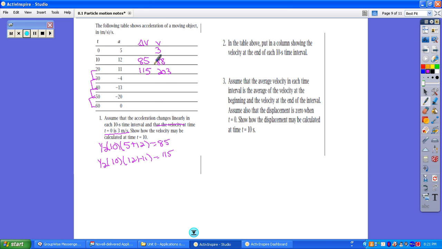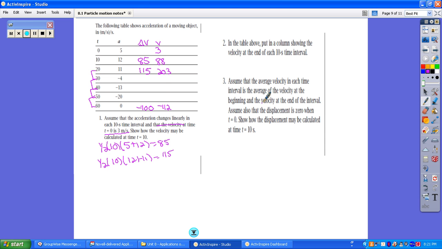So you should finish calculating the average velocity and the velocity, and your end result, if you do it correctly, should be negative 100 for the change in V, and negative 112 for your final velocity. So you should finish those for homework tonight and then check your answer to make sure you get that.